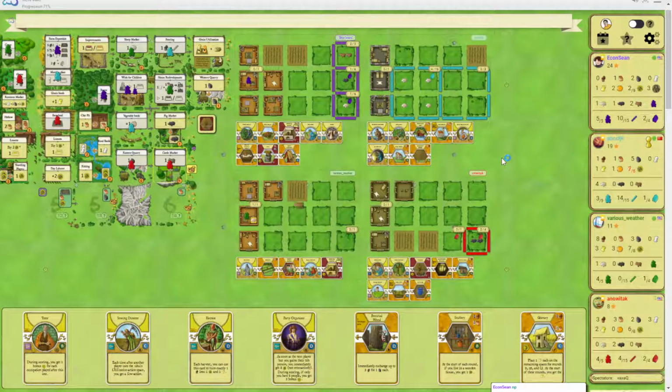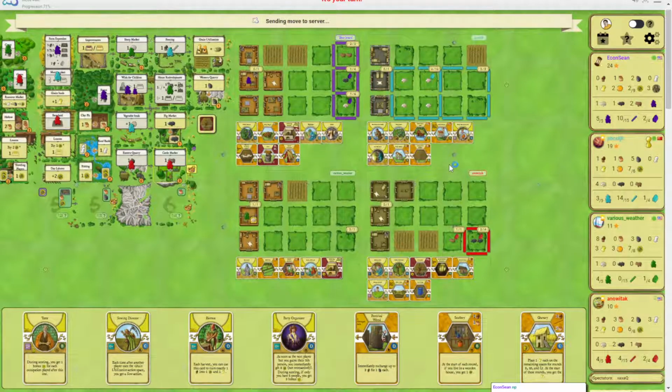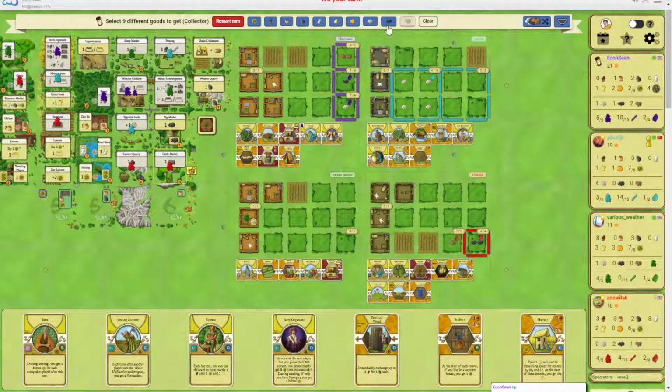I still might take a food. No, I can't take a food now. Now I can't take a food here. And then I collect a 4th time. All right, 4 collector strats. Let's go. Let's go for collector strats.